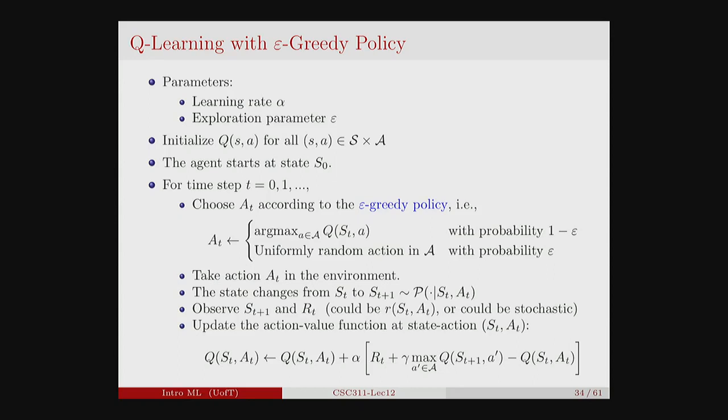Yeah? We just want to gather as much information as possible about different states. Why would we ever want epsilon to be anything other than 1? Why not always just the random choices?